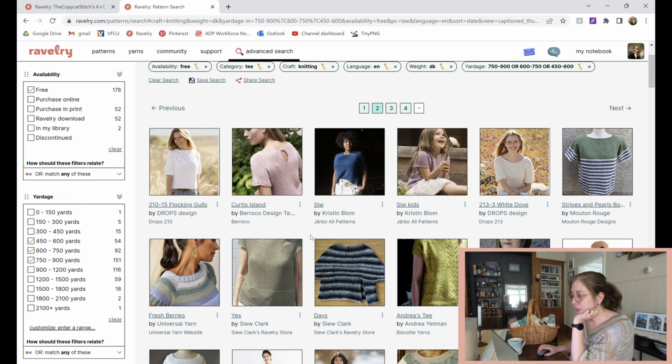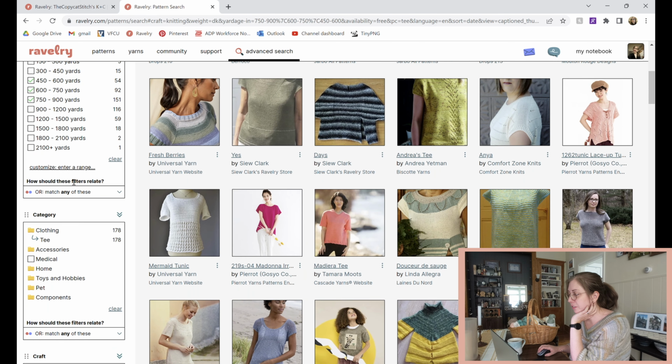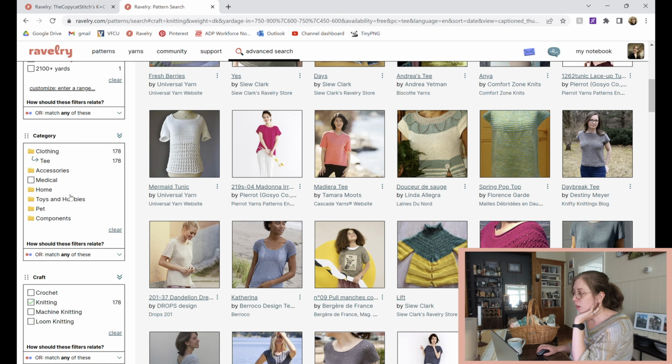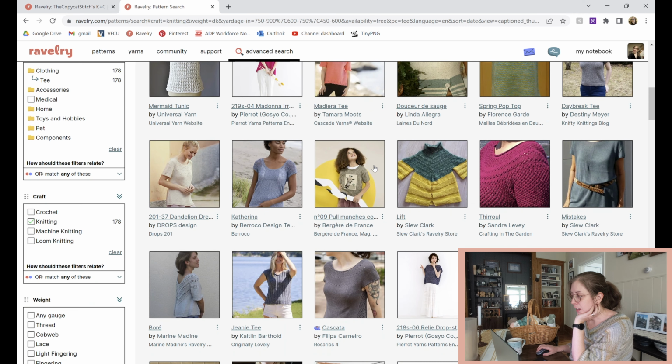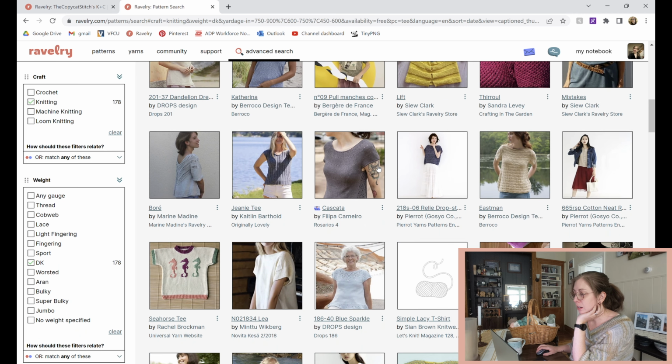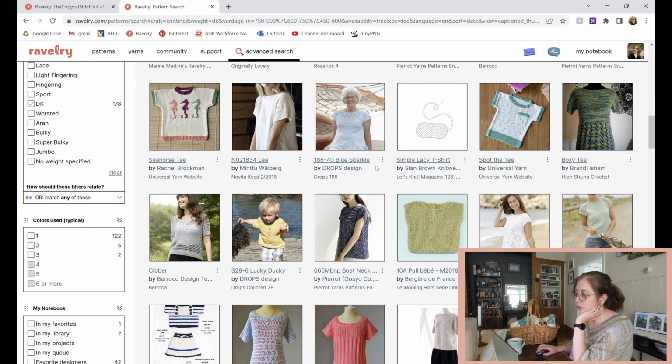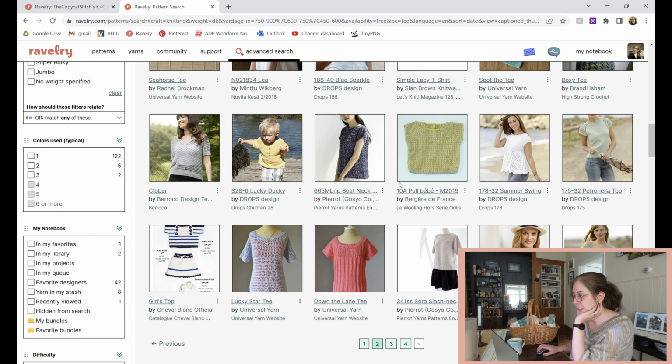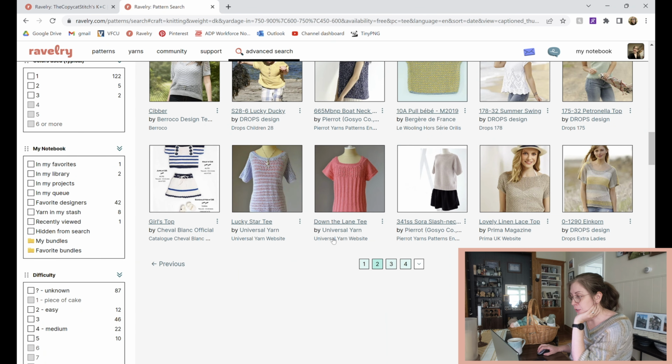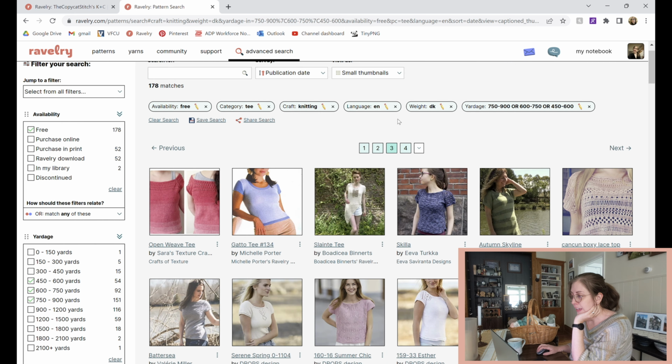Now there are search functions you can use here when you're looking for a specific feature, like a crew neck or a stitch pattern or some type of technique. But I find that sometimes that can unnecessarily narrow down the search results that you get, because if the designer didn't specify that feature when they listed the pattern on here, it will be exempt when you maybe don't want it to, and it won't show up in your search results.